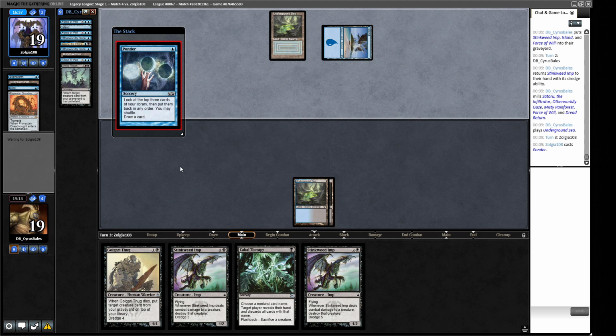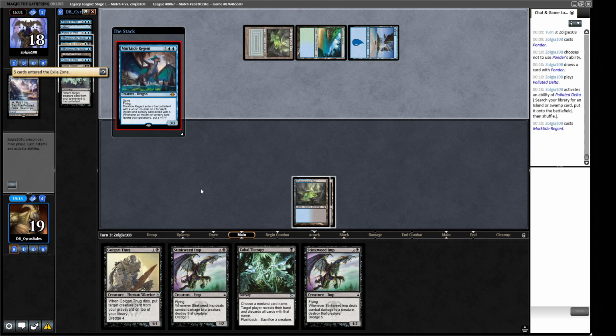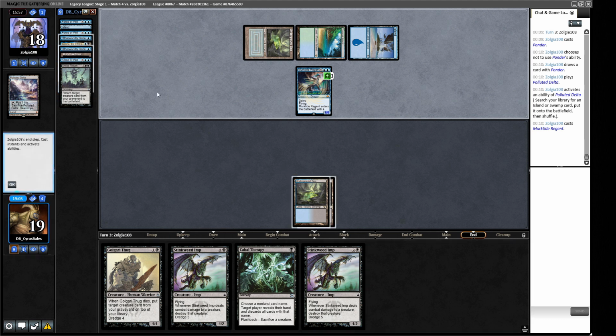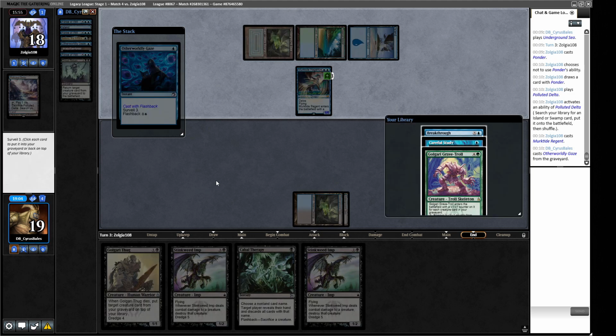A Ponder. Polluted Delta. It's going to be a Murktide. It is, with 1 card left in hand. Well, Narcomoeba are pretty good at blocking Murktides. Stinkweed Imp is very good at blocking Murktides. Right, let's flash this back. So they can't have Force of Negation now anyway.